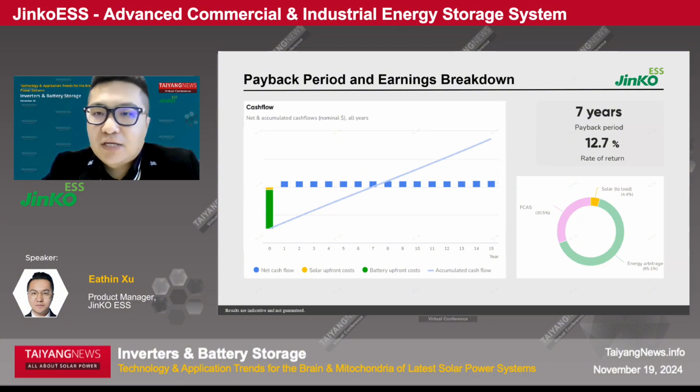Based on the simulation analysis, the rate of return is about 12.7% per year, and the payback period for this 10 MWh system is around 7 years. It's well below the optional 10-year warranty. And from year 7 to the end of the life cycle of this battery system, considerable revenue will be generated, while the initial cost will be completely paid off already. Our energy storage system still has high economic viability.